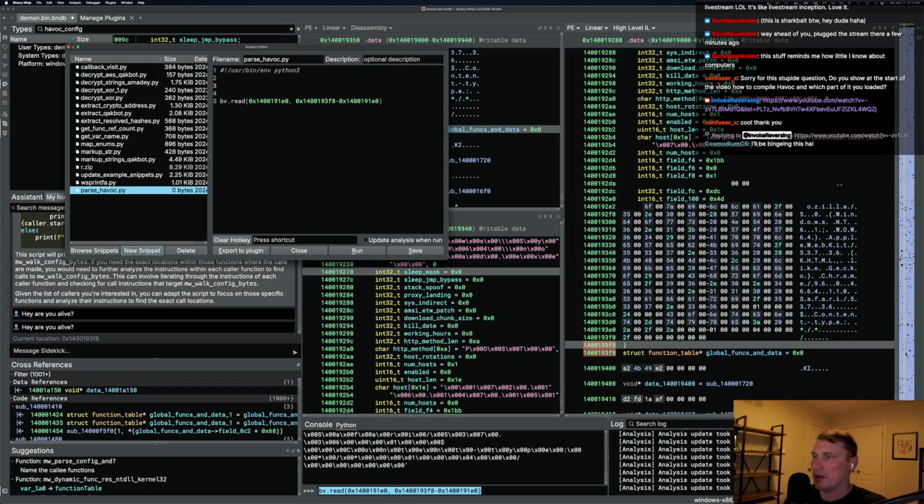So we'll do start struct and then end struct. I'll just call this config structure offsets. And we can write something to generically identify those offsets using the Binary Ninja API, but for now let's just do that, and then we'll say start struct, and we want to call this struct length, and then we'll do struct length.